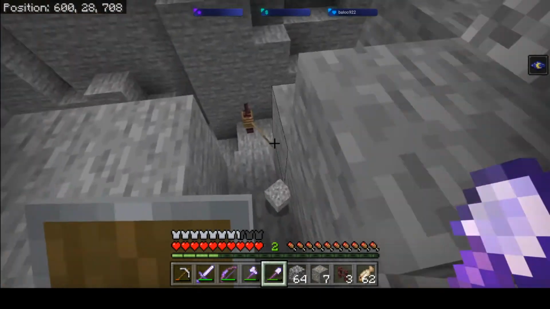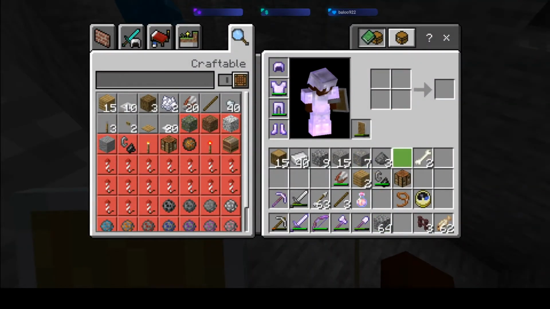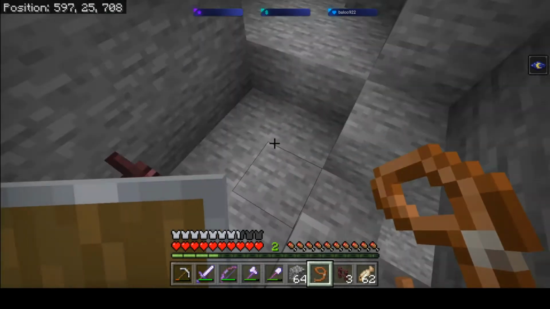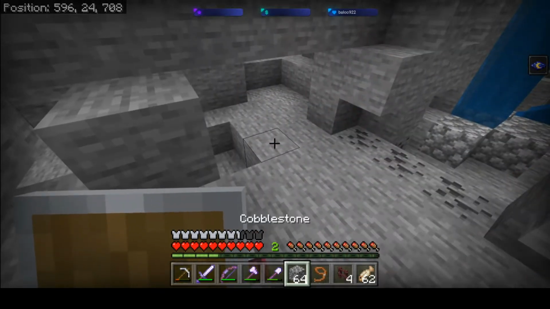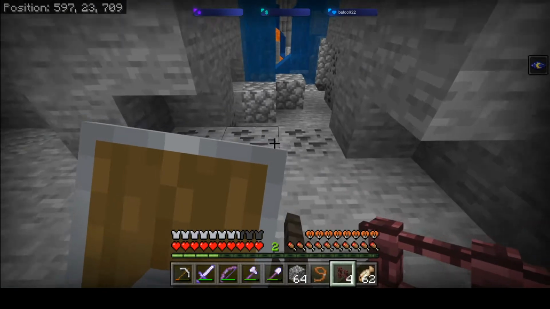But, yeah, I think if we find a cave spider spawner, that would help us immensely. Hey, where'd you go? Come on. Here you go. Let's go.